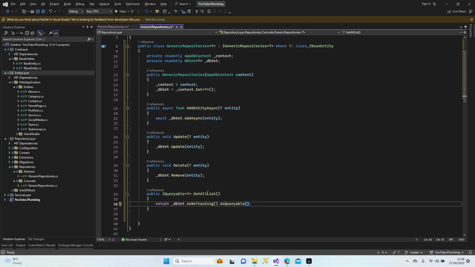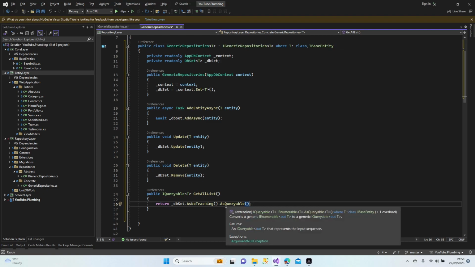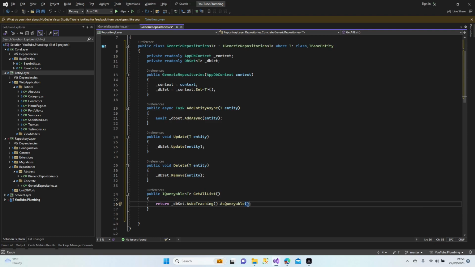But in this phase, we don't need to go directly to the database. We're just creating our query. Imagine we add some extra business logic to this command. We go to the database, get the data, do our logic, and go back to the database again to get data again. So we go 2 times, 3 times to the database, and it makes our application slower. This is unacceptable.